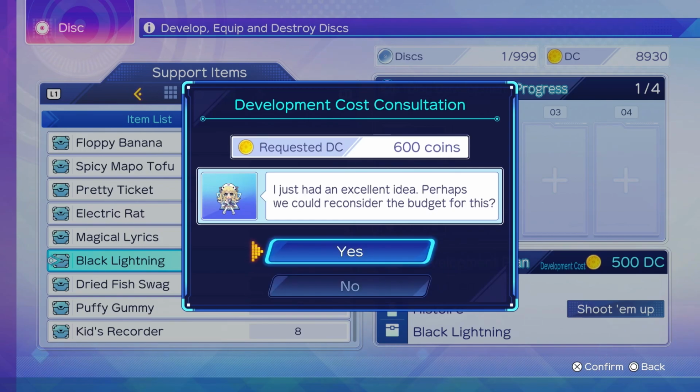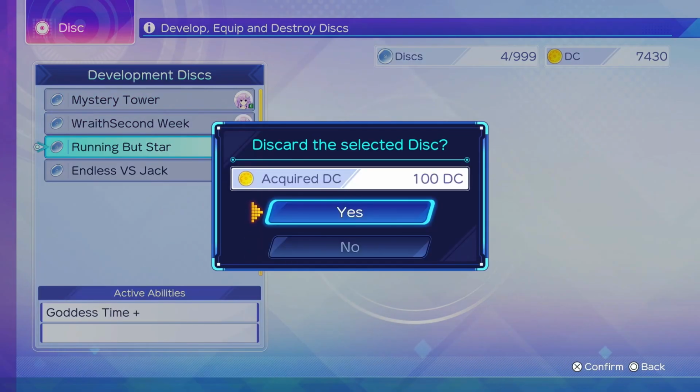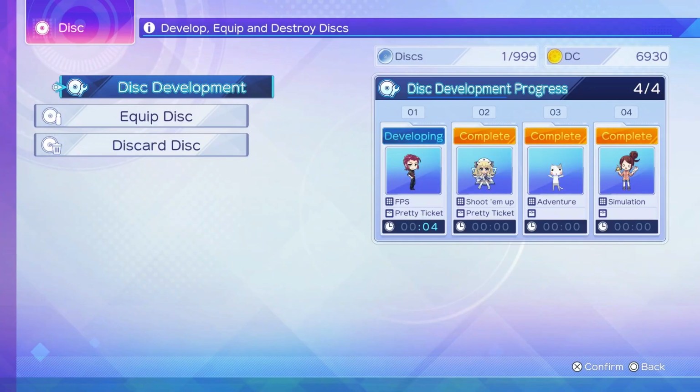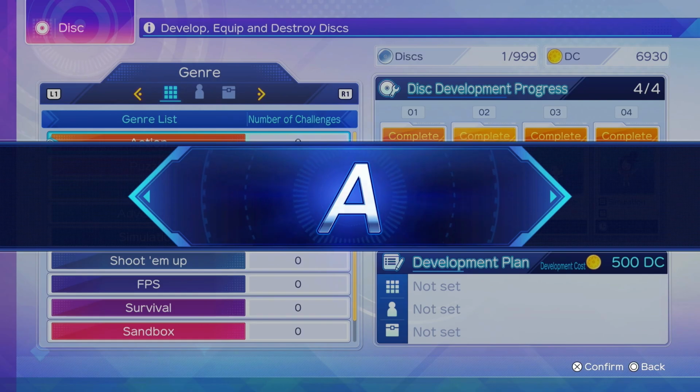It's good to note any discs you don't want can be discarded to recycle some resources. Once you have selected all the elements you want to use to create a disc, simply press square. Discs will take some time to craft, but you can leave your scout to that and pop back in later to pick up the completed disc.